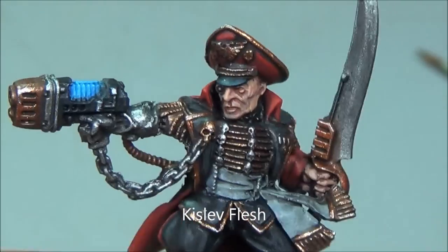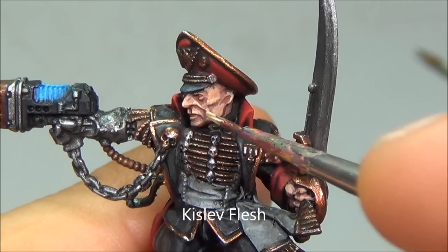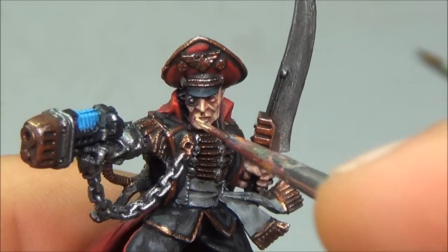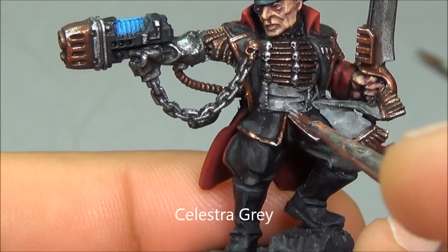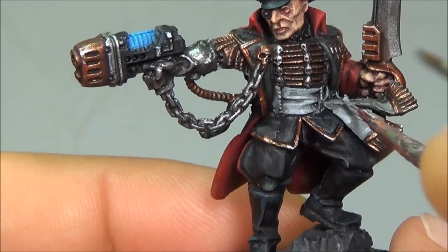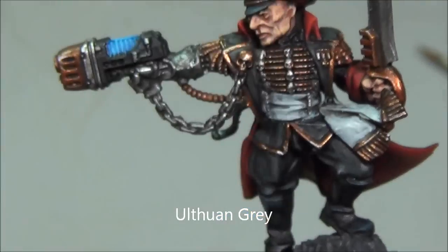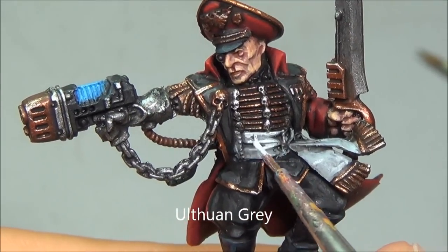Okay, Kislev Flesh for final highlight on the skin. Just going around some of those edges, the cheekbones, that sort of thing. And Celestra Grey highlight again for the sash here. And then I'm going to do some final light gray highlights for that, just to finish that off. And that's all we have to it.